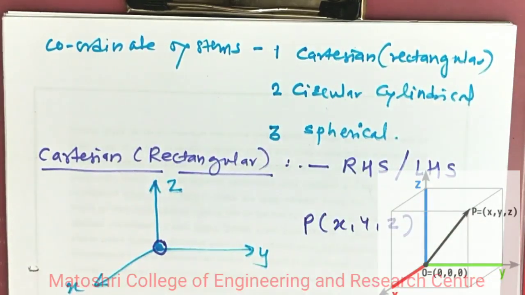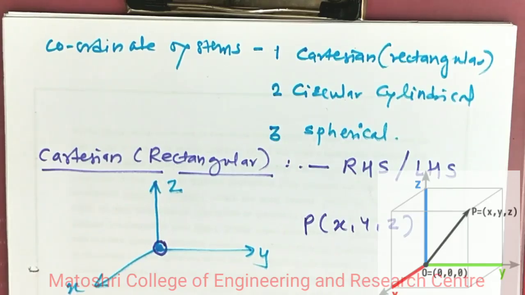That is the distance x from the origin, the point is at a distance x from the origin, y is the distance with respect to the y axis from the origin, and z is the distance from the point P with respect to the origin, with respect to the z axis. So this x, y and z are the movements of the point P. As you are moving towards the point P, these are the movements along the x, y and z axis.